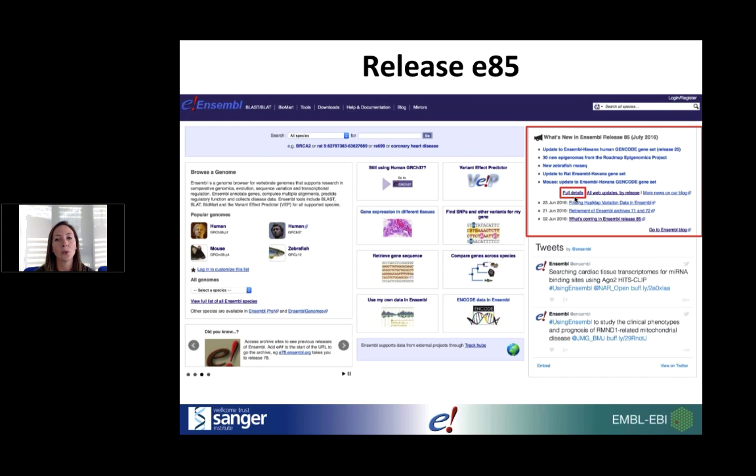then you'll need to use one of our archive sites. And so we keep archive sites for up to 3 years, so if you wanted to work on exactly the same data, you could go to the E85 archive site. So when we release E86, we'll freeze this website. So E85 will stay as E85 for the next 3 years, and you can always come back and work with this exact same data.